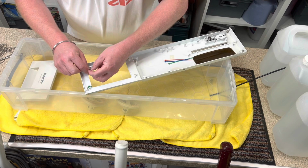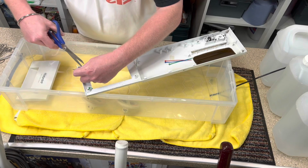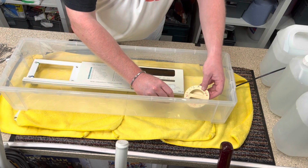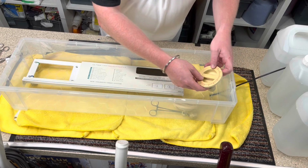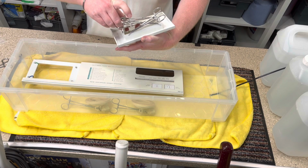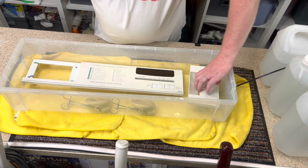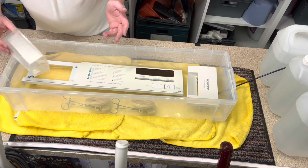Covered in so many air bubbles. Whilst they're retrobriting, they float like mad. My surgical clips there. And my remaining surgical scissors to try and weight it down. That might just work and be the easiest way. The other things with it that I have to retrobrite, which are the buttons, I just don't have enough of anything, so I'm just going to let them float around.